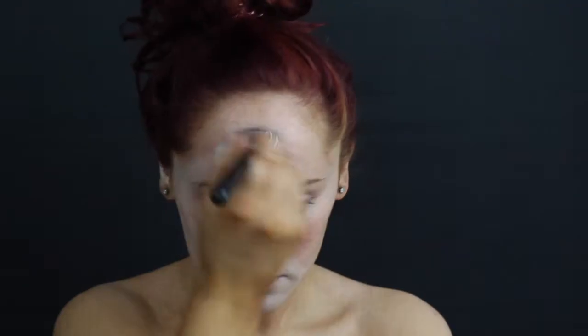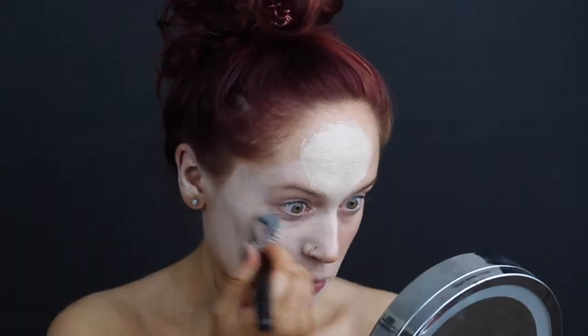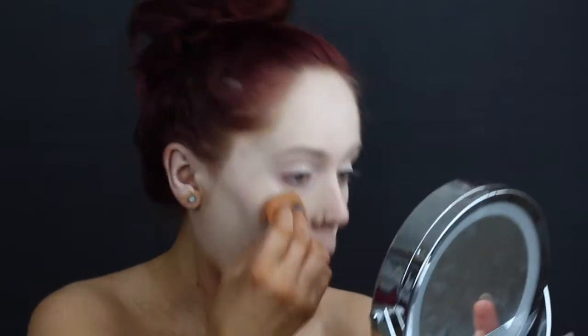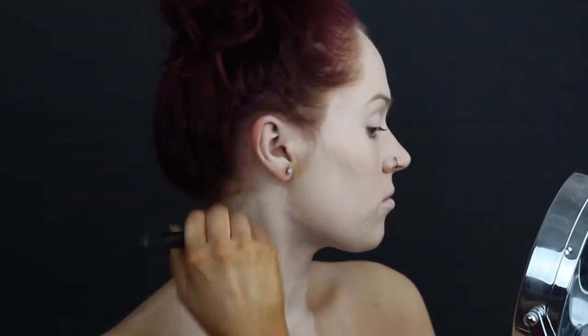So the first thing that I went ahead and did was take a foundation that is several shades lighter than my actual skin tone. I wanted to make this appearance of kind of being like a dead but alive queen. You don't need to necessarily use a lighter foundation. You can use whatever foundation you normally wear on a daily basis. After that, I'm gonna take that foundation and put it all the way down my neck. And then I'm also gonna take that and fade it into my shoulders.